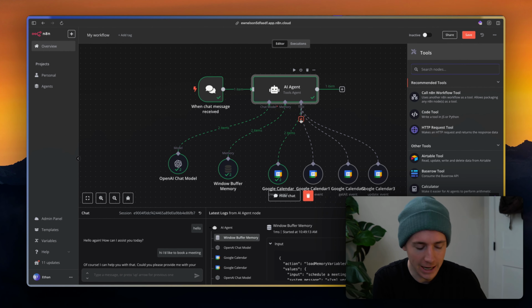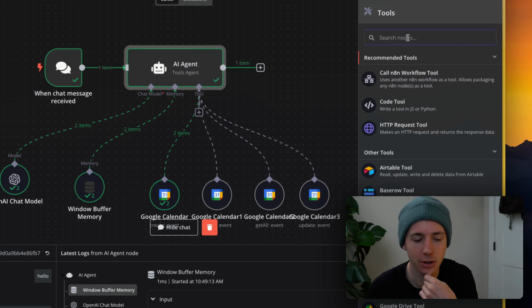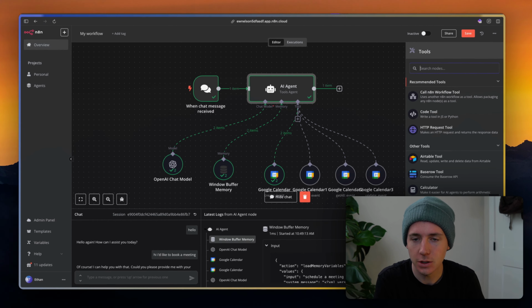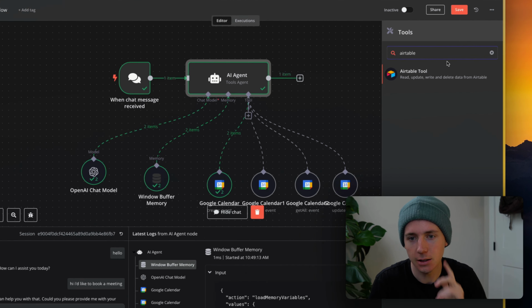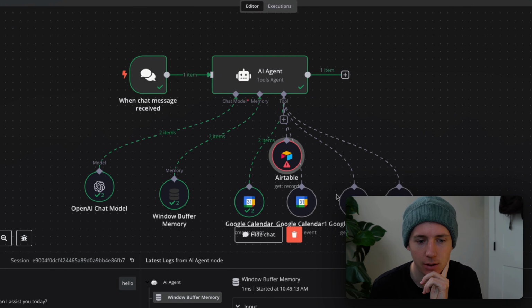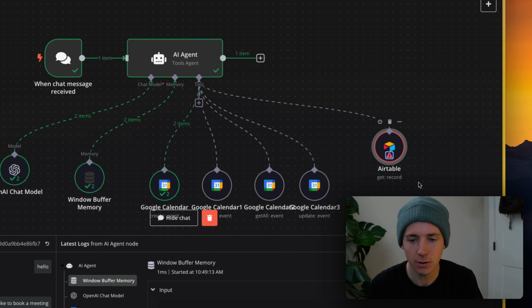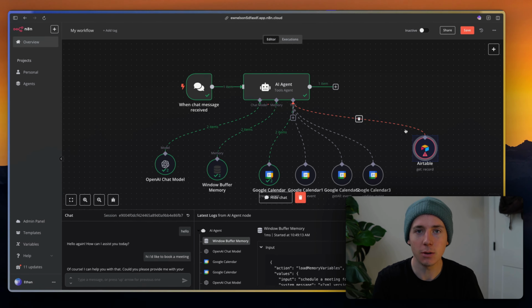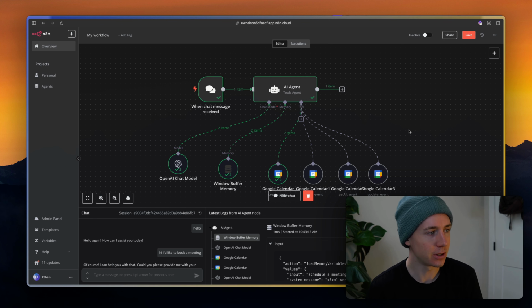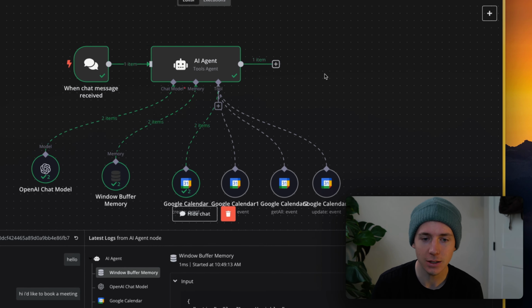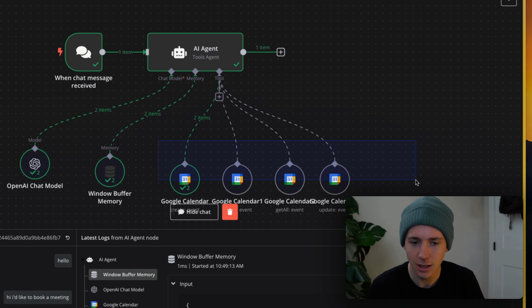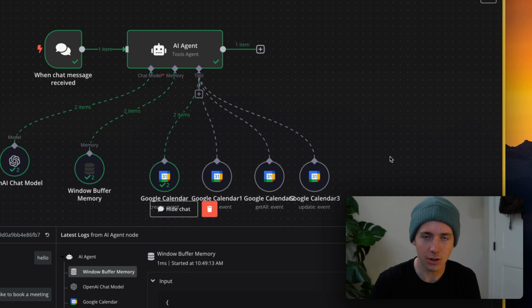For example, we could add like a HubSpot CRM here. We might have to actually add their API directly. Let's say that the person's CRM is in Airtable. We could add the CRM directly from Airtable. And you can see that in as little as 10, 15 minutes here, we can create a basic agent that's accessing someone's CRM, booking meetings for them in a chat window on their website.